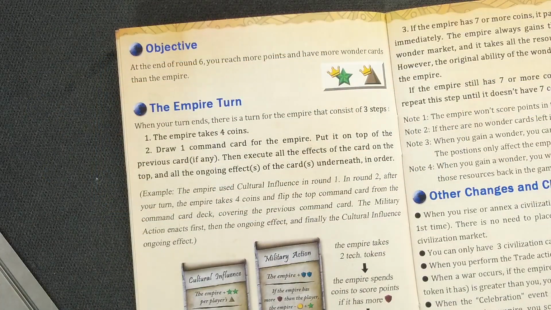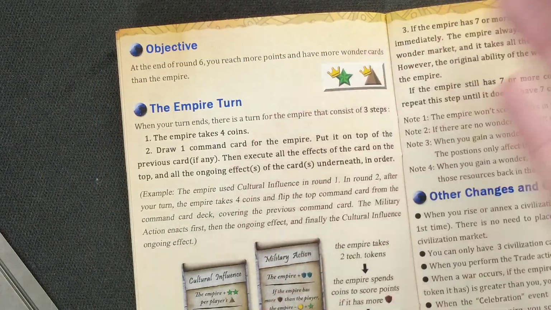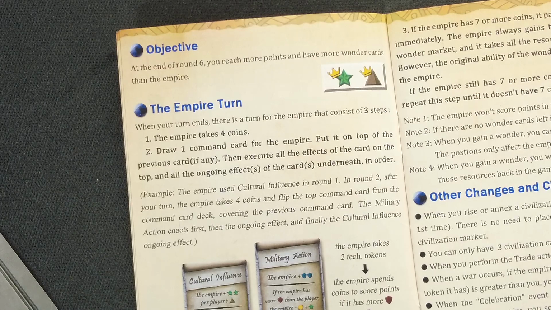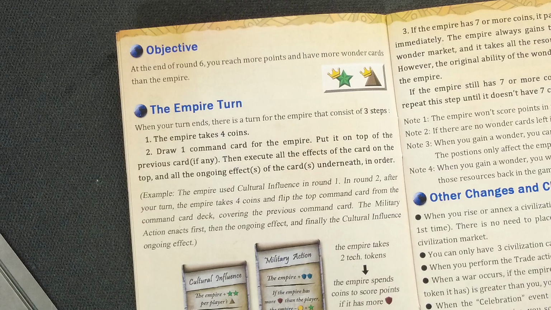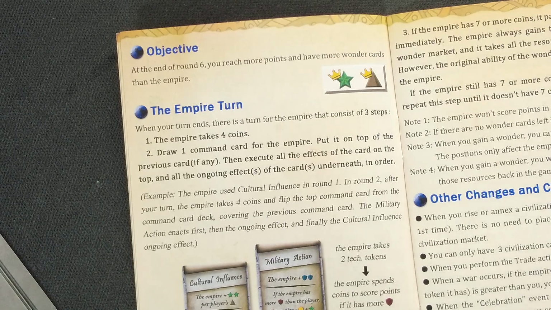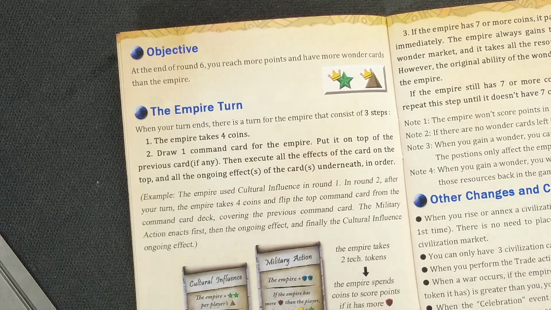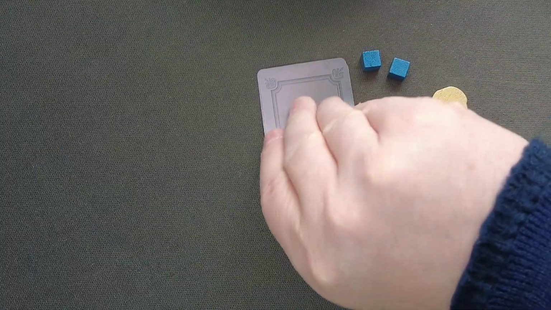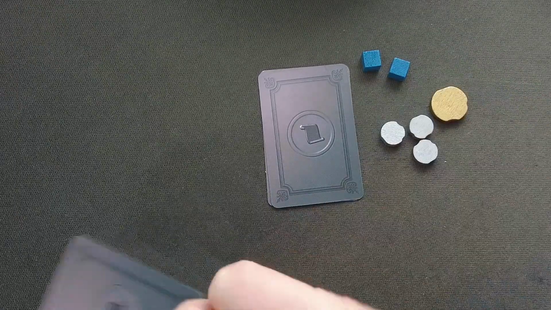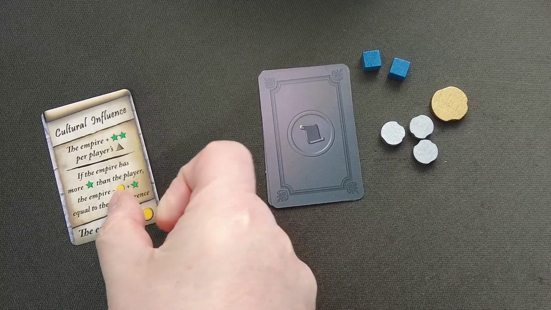So we are moving over to the empire, and when your turn ends, there is a turn for the empire that consists of 3 steps. First step, the empire takes 4 coins. That's cruel as it is. And as they started the game with already 2, they are now at 6 coins already. Then we are drawing 1 command card for the empire, which are those. So we will take the topmost card and place it on any command card that's already out there. Right now it's the first one, so we don't care about this one here.